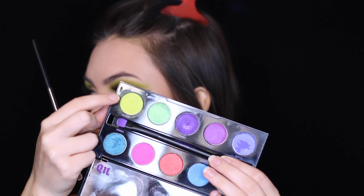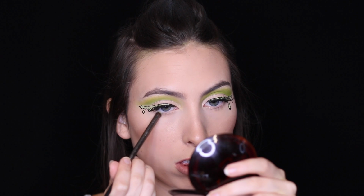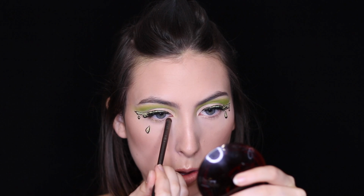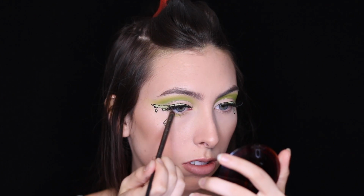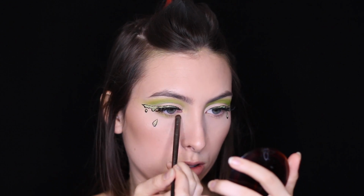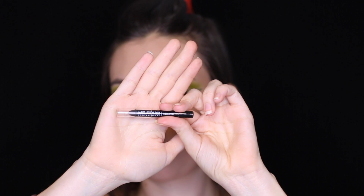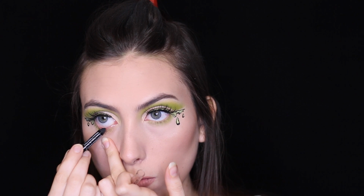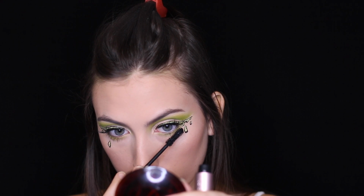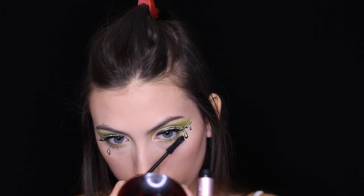And then going back in with the crease shades that we used, I'm going to apply this to the lower lash line. Again, just building up the intensity and smoking it out. And then taking a black pencil liner, I'm going to apply this to my waterline. As well, I'm going to apply some mascara to my bottom lashes.